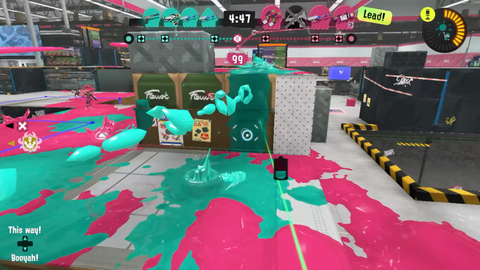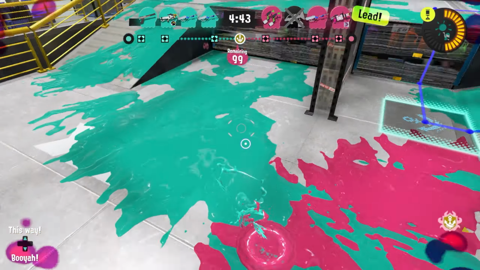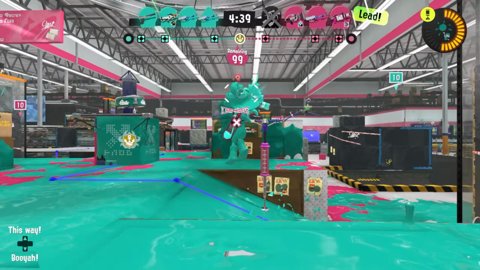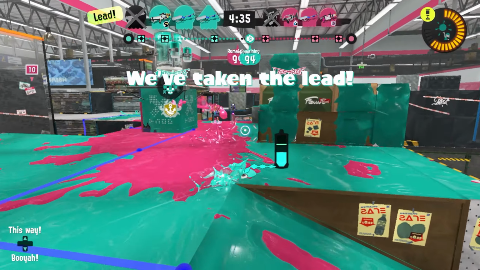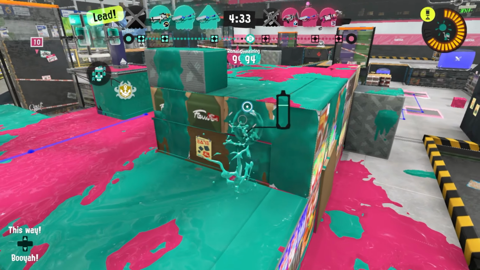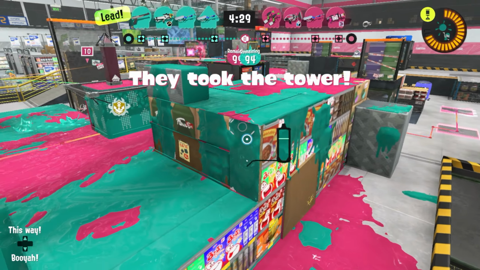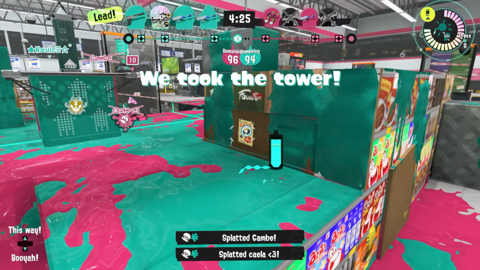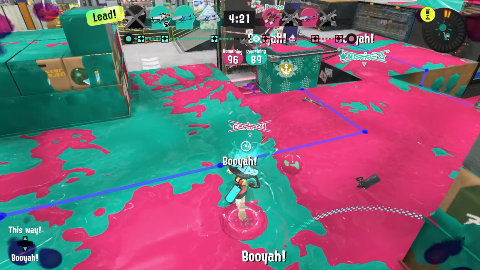I'm gonna just kind of slink around here. Alright, he's just gonna back off for us. That's good. We'll rotate back around. And as long as we can outmaneuver them, we should be pretty good. I'm gonna just hide right here. Wait for maybe... Alright, take you out. Take you out, that's good. Get that E-liter off the edge.